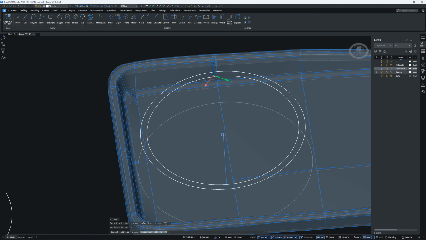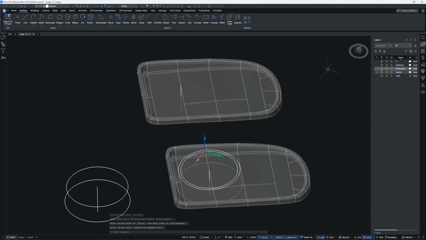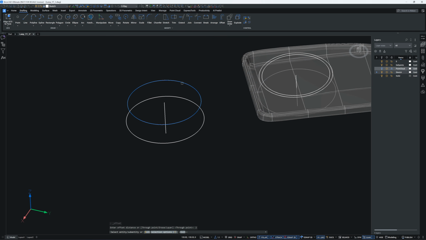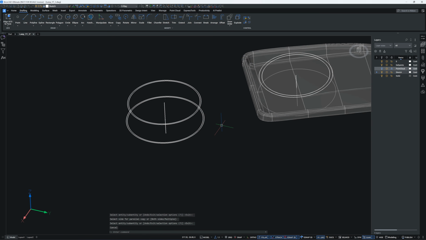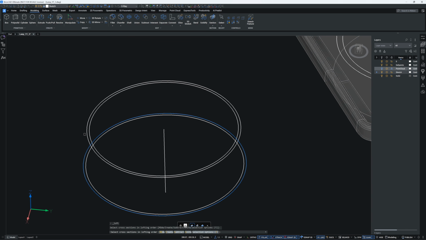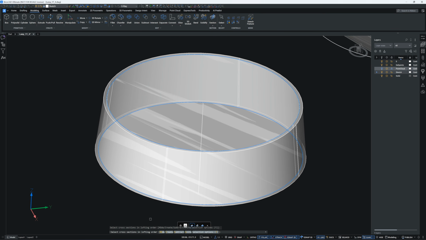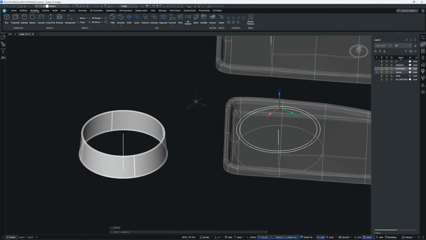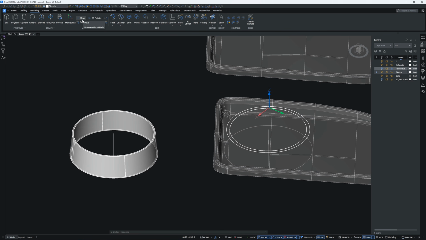I do the same for the tray because once they are consumed, we will need the copies to continue. Then I offset the upper and lower circles by 2 mm to define the wall thickness. I loft the outer circle first, then loft the inner one using subtraction. This gives me a circular taper wall.